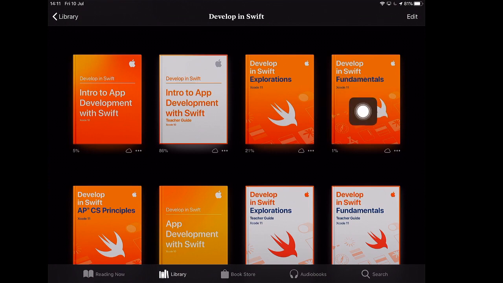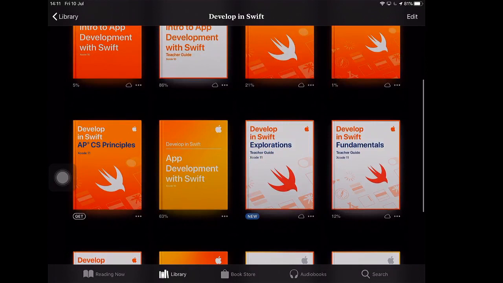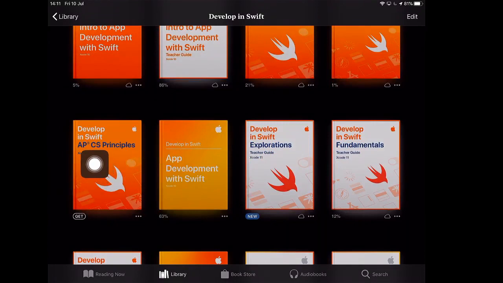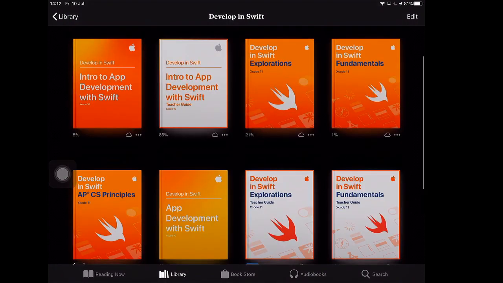Develop in Swift Fundamentals aligns to the App Development with Swift course. This is a good one for learning how to build an app from scratch. It takes some of the material that we learned in Everyone Can Code Puzzles, and it really builds on it and gives you a good foundation for building apps in Swift for the iPhone, for the iPad, for Apple TV. Kind of endless directions you can go in there. If you're in the US, there's a Develop in Swift Advanced Placement Computer Science Principles class that's very like the Develop in Swift Explorations. You learn a bit about computer programming. You learn a bit about how you might design an app. It's a great series anyway.